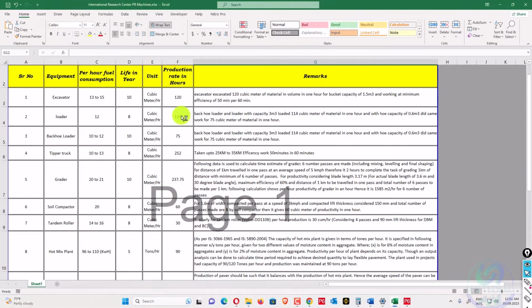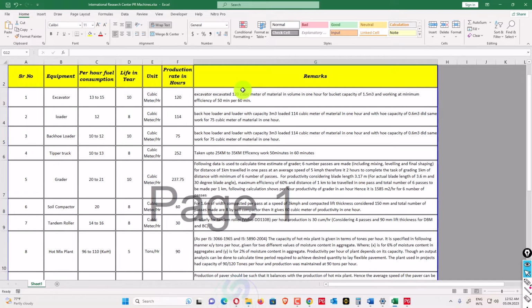This is research already done on the bucket size of an excavator, and how much it can do in one hour if it takes 30 seconds for one bucket. So after 60 minutes, maybe it can perform 90 loads or 80 loads. If it takes 45 seconds, or 1 minute 45 seconds, to do one bucket, then after 90 buckets it may achieve 120 cubic meters per hour.